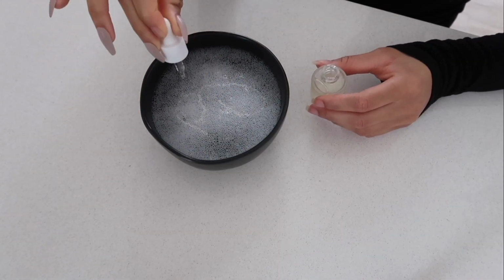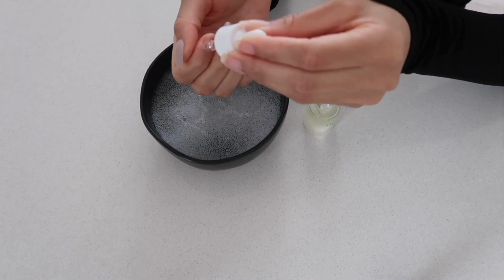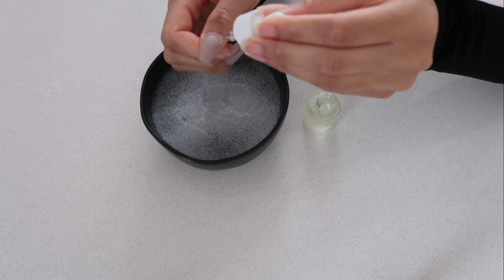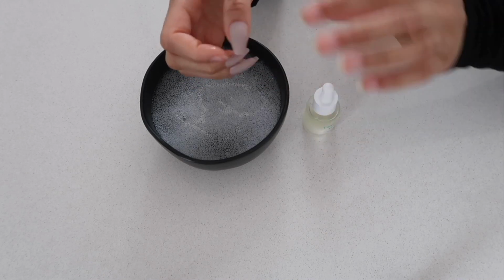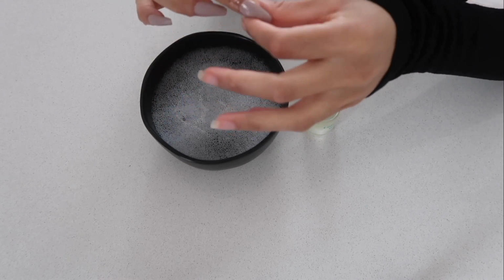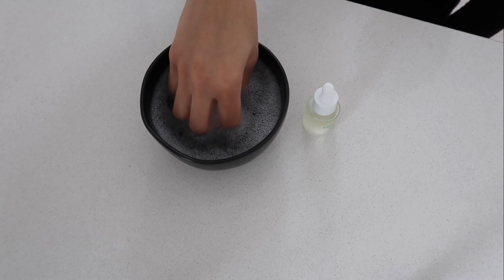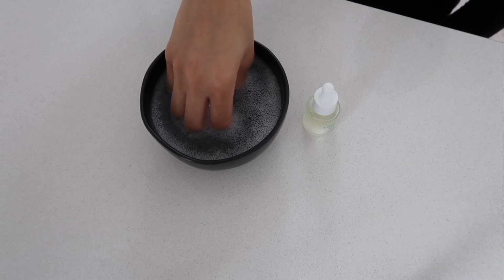So I think I saw this method on TikTok, but basically you take some warm water, some soap, and then put some cuticle oil in it and soak your nails in that. And then I also put some cuticle oil on each nail just to try to help loosen the glue up, and soaked my nail for 10 minutes. And this did nothing. So I was like, maybe it's my water or something, I don't know.